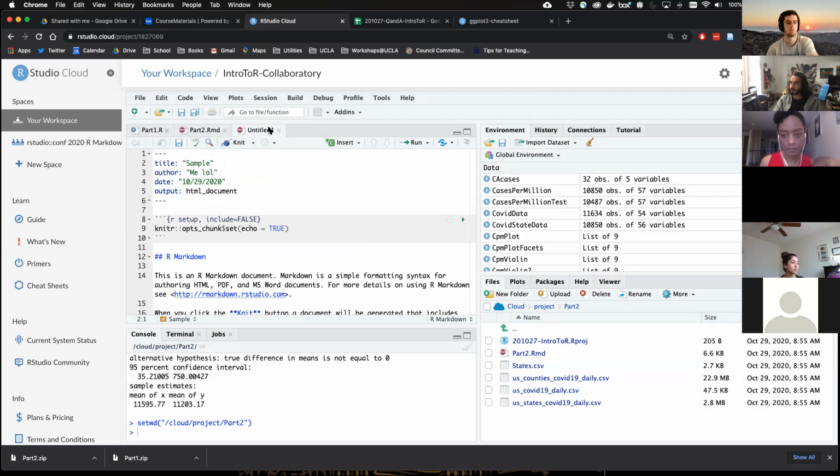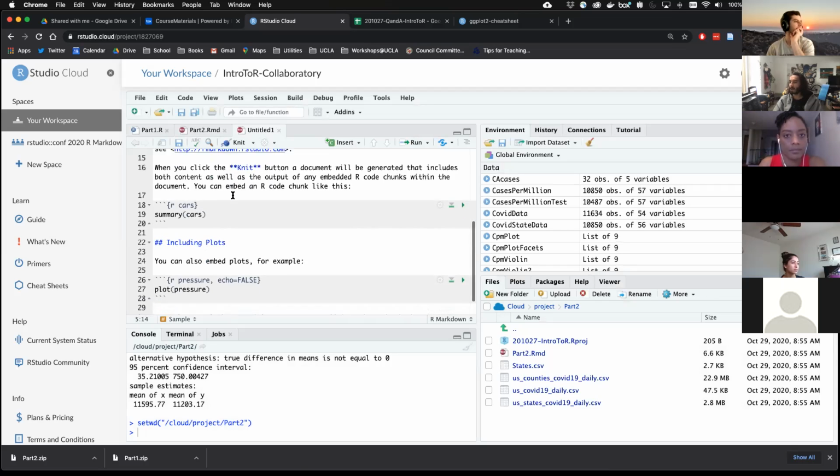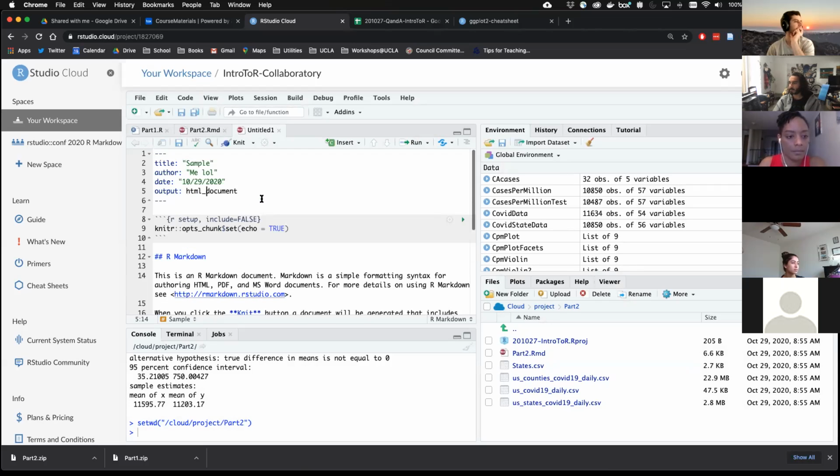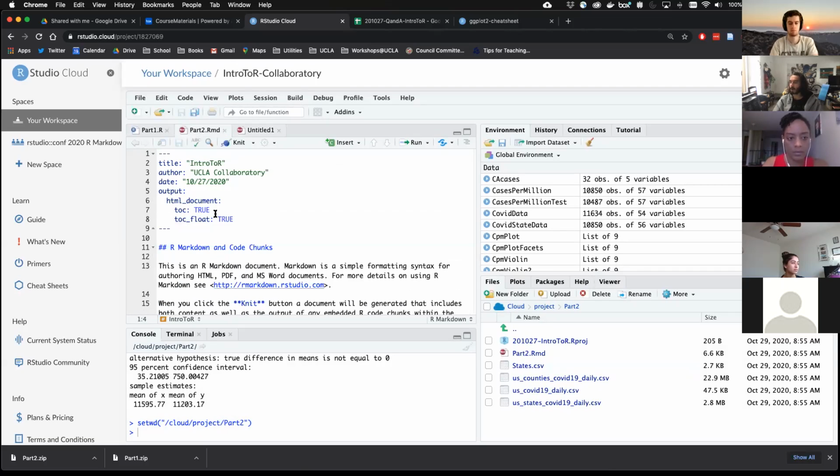So you'll see mine opened up Untitled 1. We can see that because the file is not yet titled, the R Markdown document automatically populates these options here. You'll see output here, and then there's different ways of customizing your R Markdown document. We'll see that in part 2. It comes with some infrastructure here, but we're going to go over that in detail in a little bit. That's how you create an R Markdown document. I have filled in a lot of these details later.